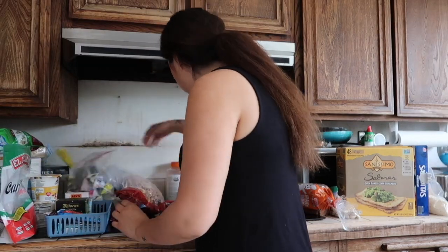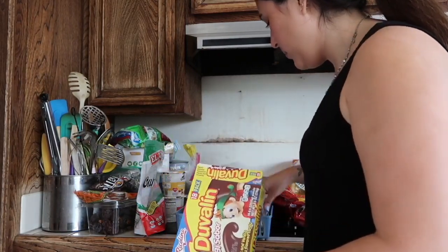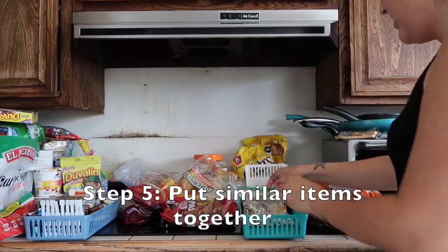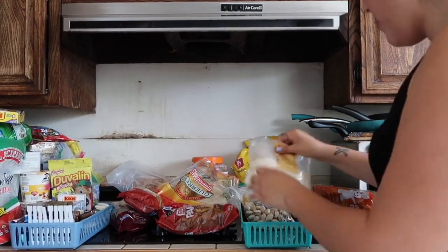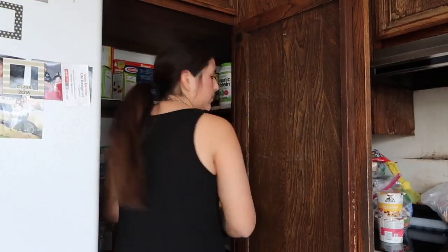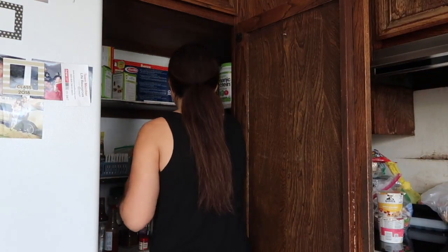Here you can see that I am trying to figure out what to put in this bin, and I ended up just getting the random small stuff that were in the pantry that were all over the place. So this is perfect because now everything is in one area and it's not just floating around in there and getting lost, because the pantry, as you can see, is pretty big and little things like that can get lost easily. So these bins are perfect for organizing the little things.